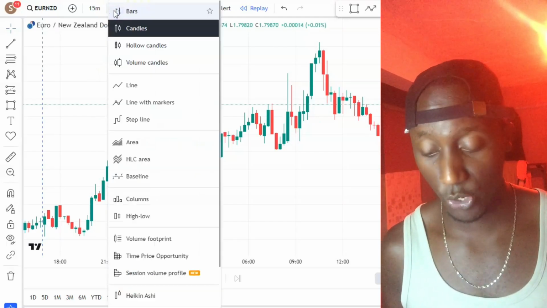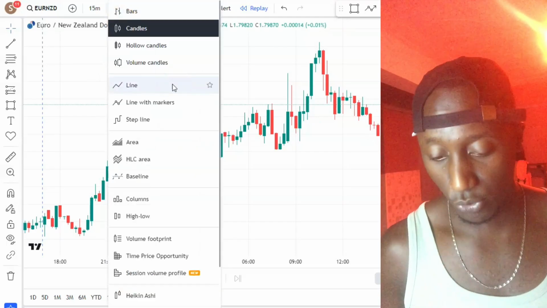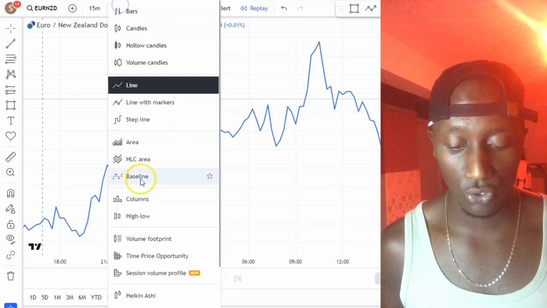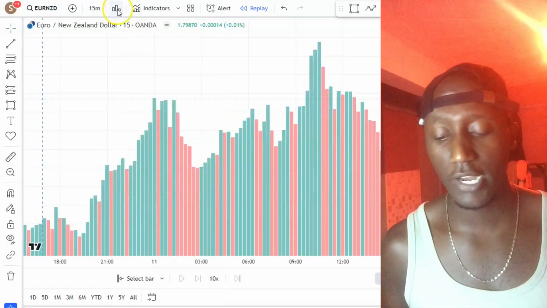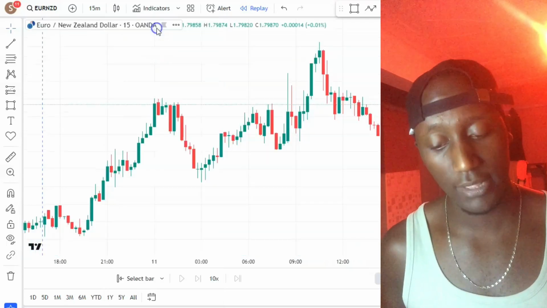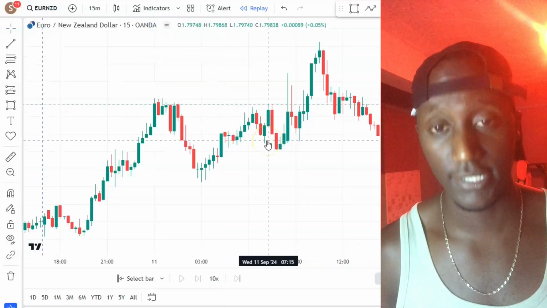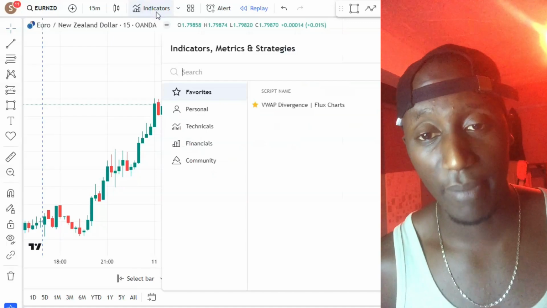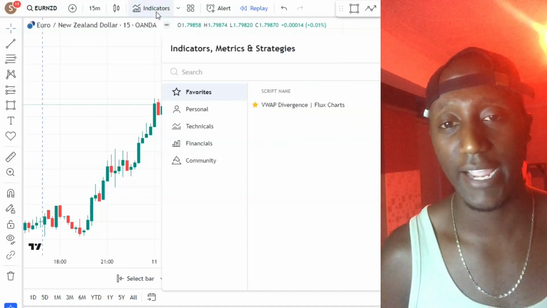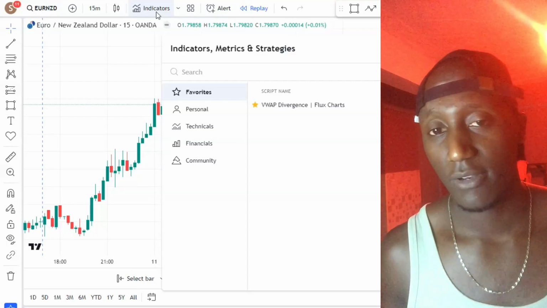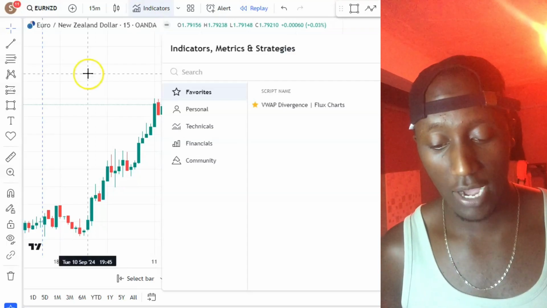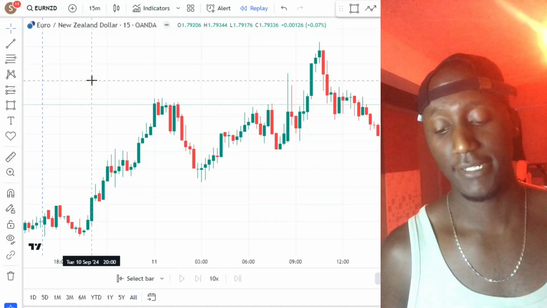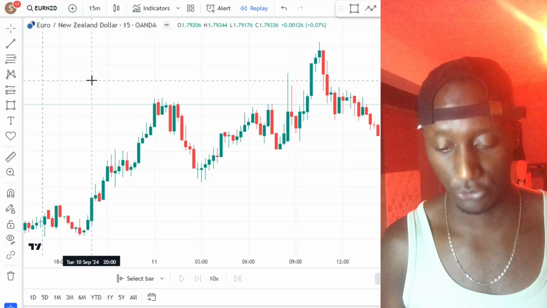And next to that is where you can change the type of chart you want. So we use candlesticks, but you can use a line graph. You can also use columns. You can use anything, but the best that we use is candlesticks. Next to that is indicators. If you're a beginner, then you've been learning about all these indicators that can tell you when to buy and when to sell, which is true and also not true. If you don't know how to use an indicator, it is not going to tell you when to buy, when to sell, but they do have their own functions.